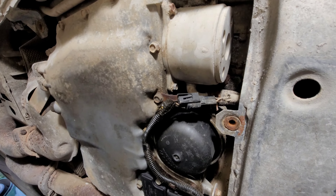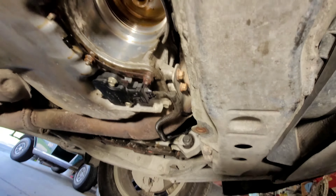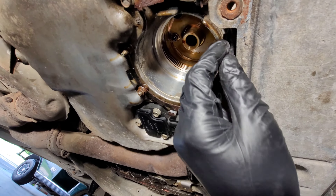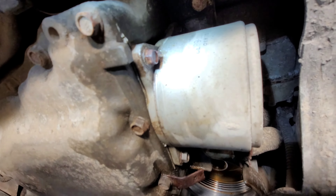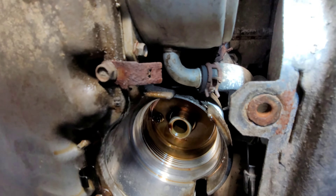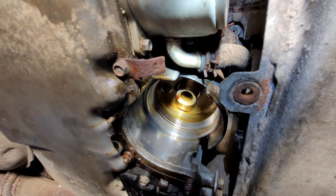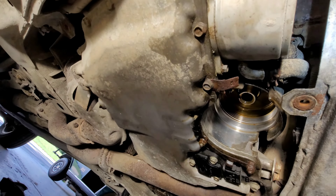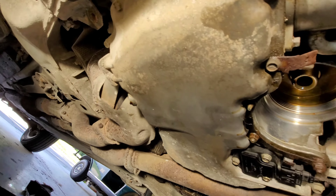Unfortunately I'm also going to have to drain the engine oil even though I just did an oil change. I've got the oil drain going now. The oil filter housing goes right there — I think I'll leave that out because it gives you a little more room to work. There are four bolts holding the oil cooler in, plus the coolant lines going in and out. The drain plug is 17 millimeter, in case you've never drained the oil in your car.